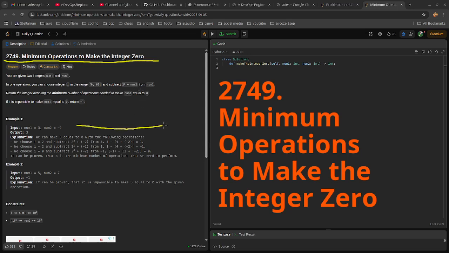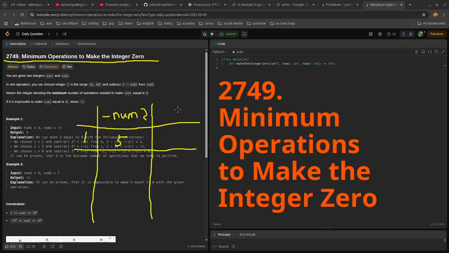If we can mimic this calculation in the table, say with number 1 the first time, we want to subtract number 2 first. Take this for example: 3 minus 2, which will be 5. Then we want to subtract 2 to the power of i.